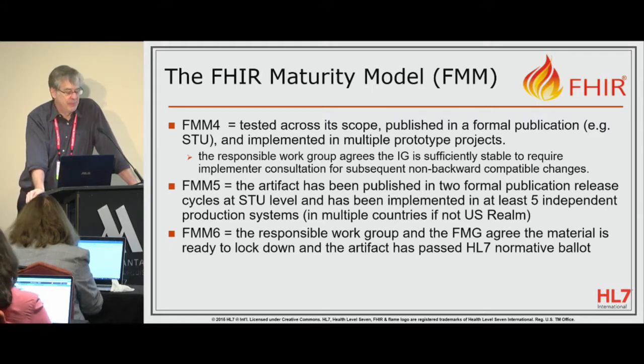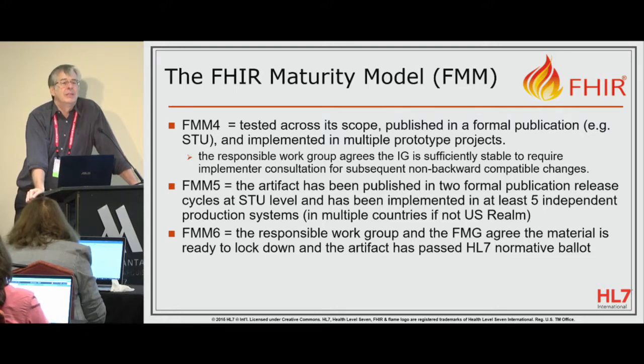FMM5, it's been published in 2 formal publication release cycles at STU level and has been implemented in at least 5 production systems. That's not draft, that's not tests, that's production. So people are using this in the real world. And finally, FMM6: the responsible work group and FMG say, everybody says this is great. It's normative, all the dependencies are normative, there's normative all around. Congratulations, you can be normative too. Questions?